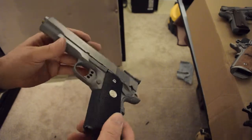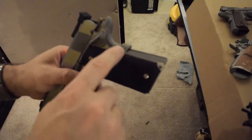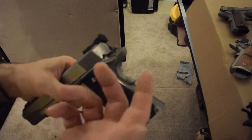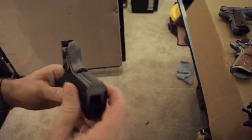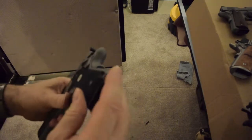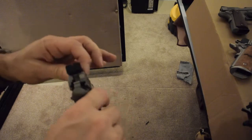A lot of people do like the wrap-around grips — they give a nice purchase on the gun. You can see Colt has now moved to memory safeties with the beaver tail. Their beaver tail is a little bit fatter but not as long, but it works just fine. Most of the Colts have a steel mainspring housing, where most other manufacturers have moved to plastic. Colt still makes them all steel.